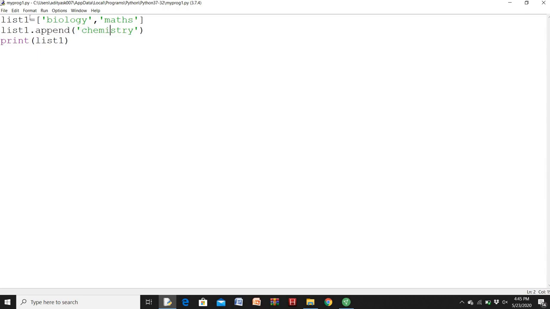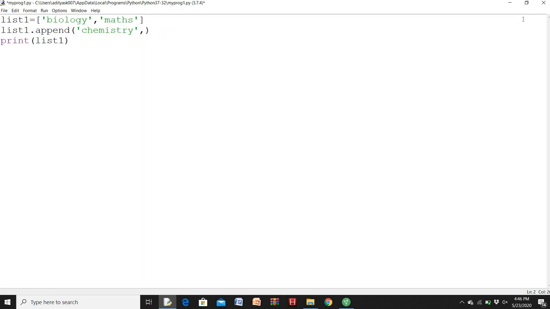But the major thing to understand is that whenever you use append, it will be appended at the last of my list. It won't be appended in the middle or at the start. The index will be assigned to the last index which was assigned previously. So that is how append is working. You can add any number of elements that you want. If you want to add any number of elements, you can't add them directly here.